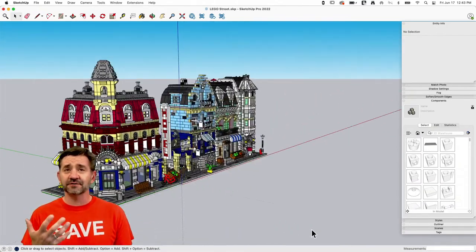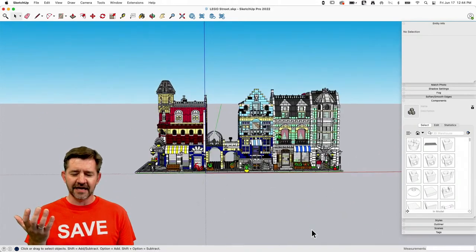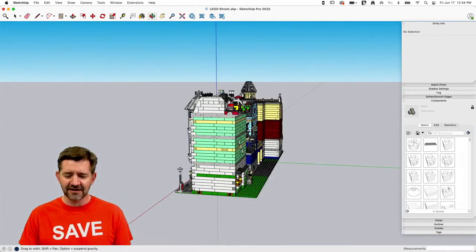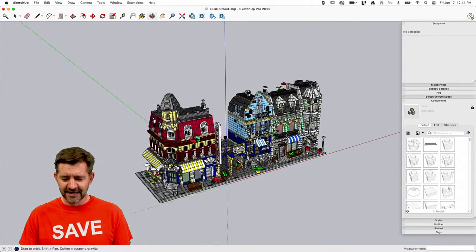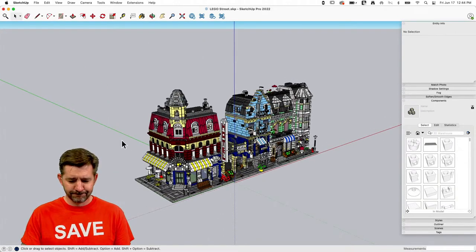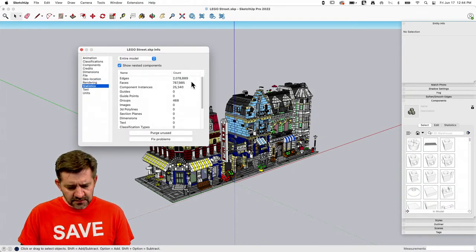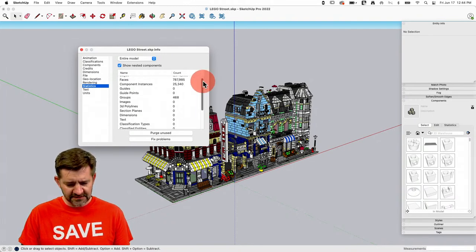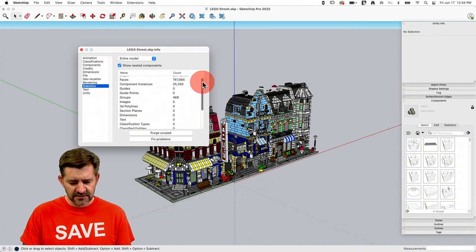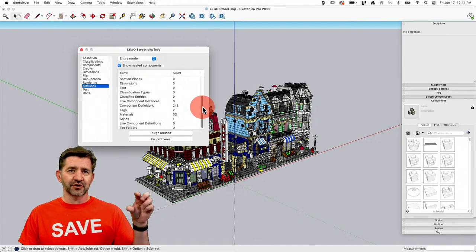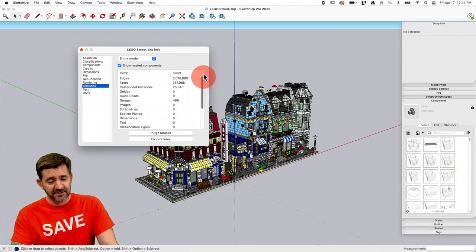So this one you can see, I know we're in a live stream, so it's not always perfectly smooth anyhow. But even on my computer, as I'm spinning it, it's stuttering. It is a bigger file, and I am seeing a little bit of challenge to my computer with this guy. Do you know how big the file is? I know people are always interested in that. Let's look right now at model info and we'll see. All right, so it's got just over 2 million edges, over 750,000 faces, 25,000 component instances. That's made up of 243 different brick types. So yeah, it's a big one.